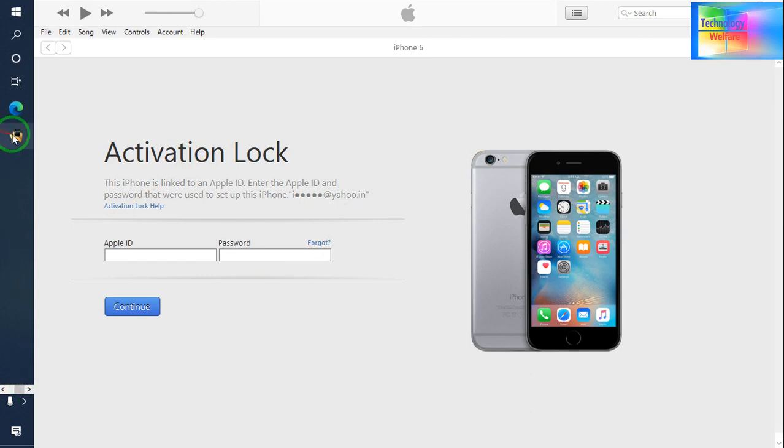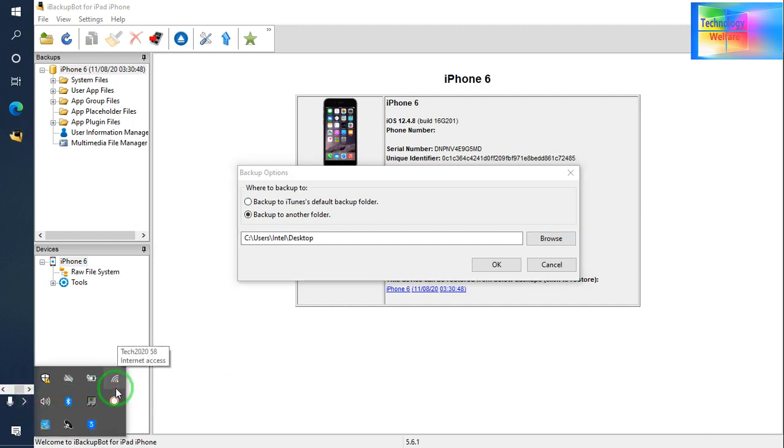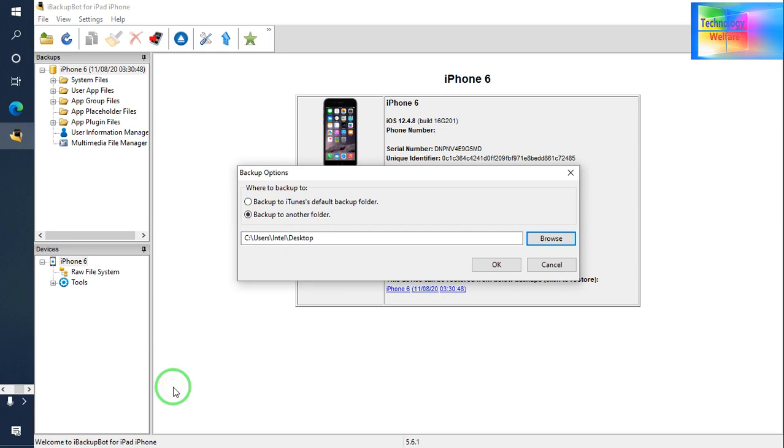Here you must check that your internet connection is working. It is connected at the moment and working. While you are processing the whole procedure, your system should be online, otherwise you may run into various errors. If you fall into an error, you will have problems and your iCloud Apple logo will be stuck on your device. That's why I'm warning you.